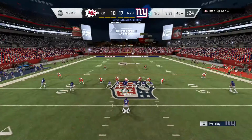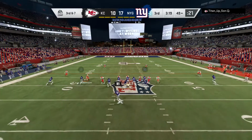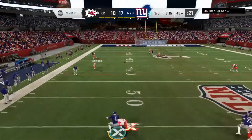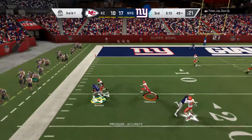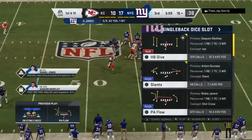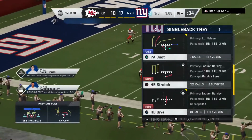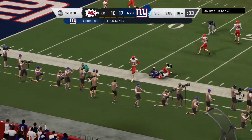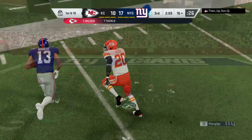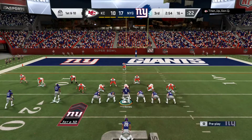So now at 3rd and 7, and defensively, it's a dime look, 6 DBs. Back to throw, Jones. That's caught inside the 20. And they'll wind up getting this one all the way down inside the 20. One heck of a 3rd down conversion, 33 yards. So the big play means just like that, they'll operate from the red zone now on first down.